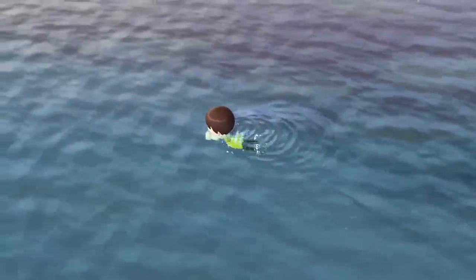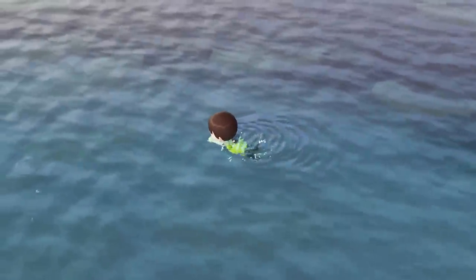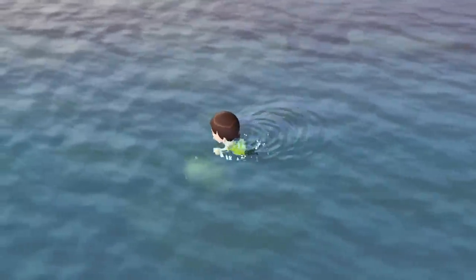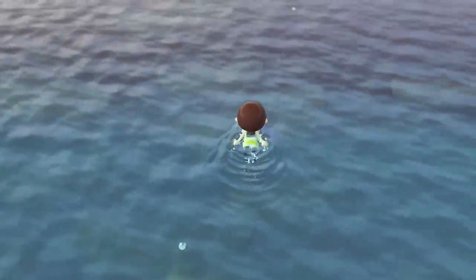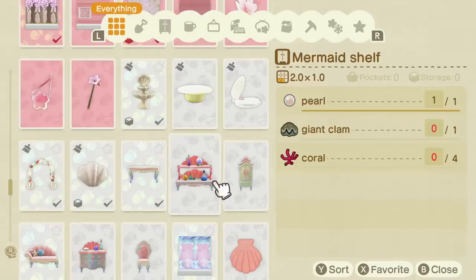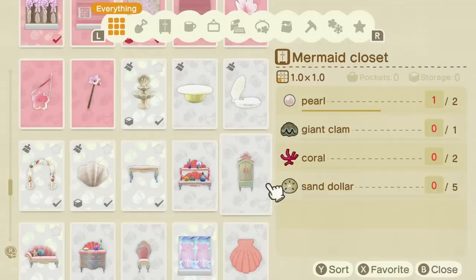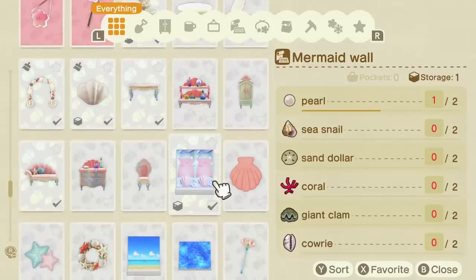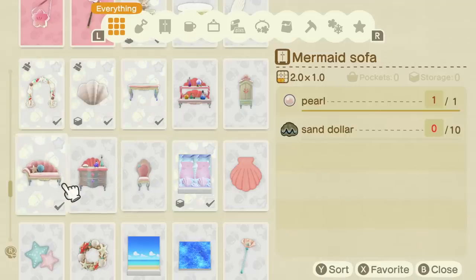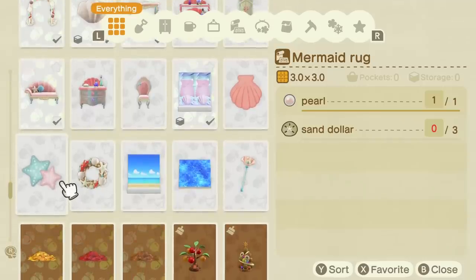These mechanics were introduced in an update last summer, and with the mermaid set being introduced back then, returning from Animal Crossing New Leaf, we thought that would be the end of it and that the set was basically complete. Since then, many people have gone out there and collected every single DIY recipe from the mermaid set. However, dataminers knew that there was more to this story, and that there's actually been a hidden item in the game this entire time that we couldn't access — the mermaid fence, which is arguably the most exciting one in the entire set.